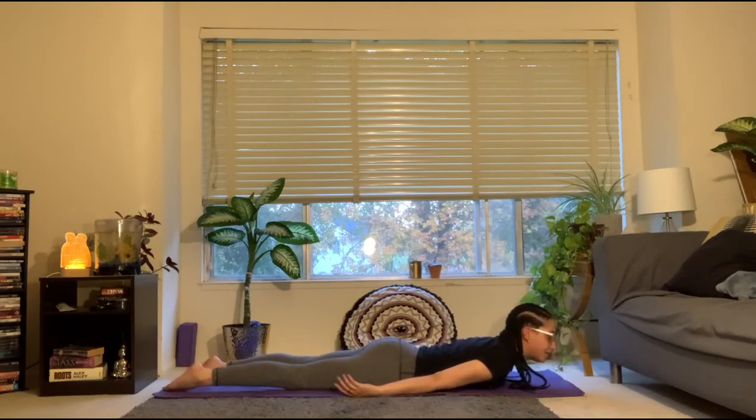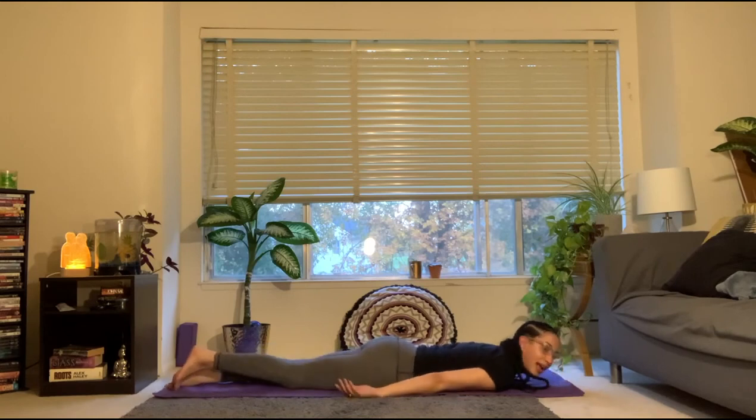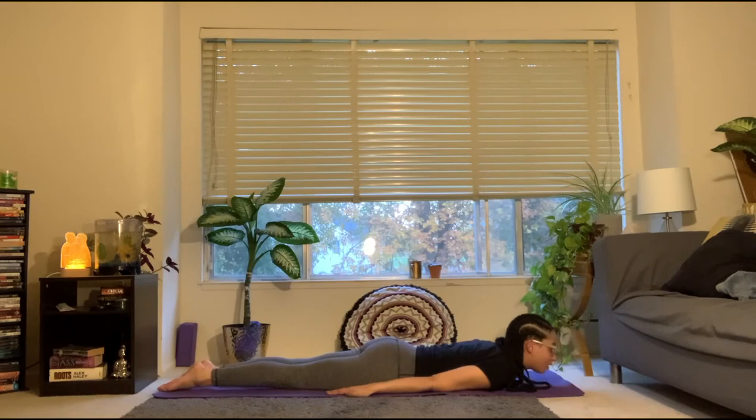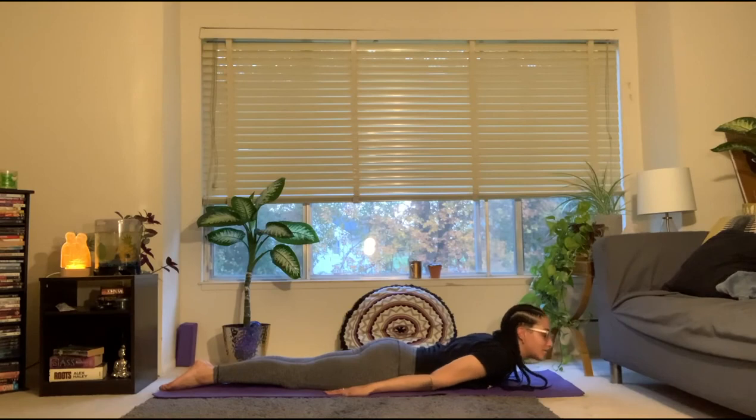Slowly bring your chin to the mat. And turn your hands so they're face down towards the floor. Draw the legs together like you have one leg, so everything touches, toes, heels, calves, and thighs, just like a snake. As you inhale through the nose, you'll lift your chest, pressing back and down on your hands, drawing the belly in, and then exhale, chest to mat.